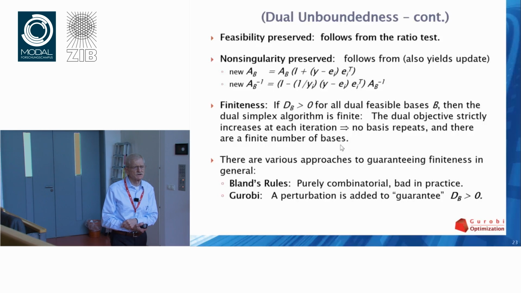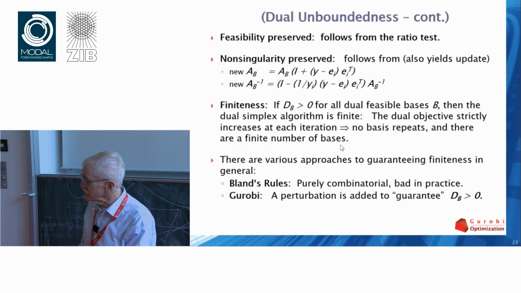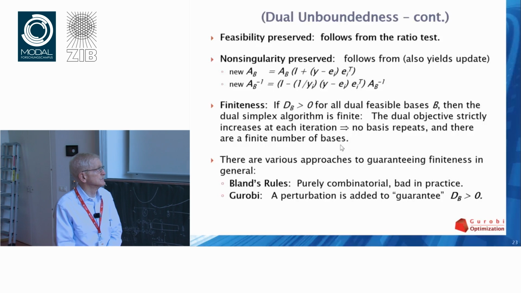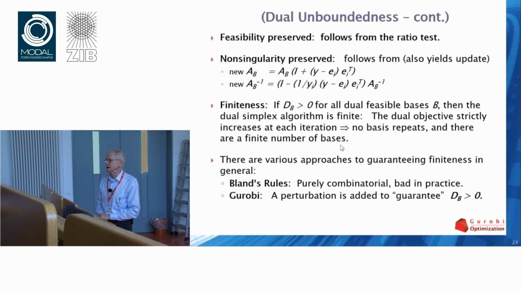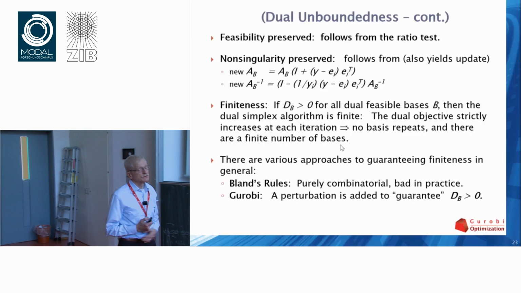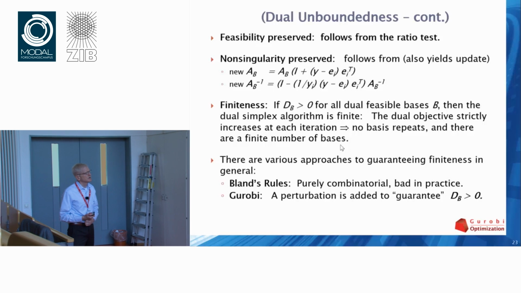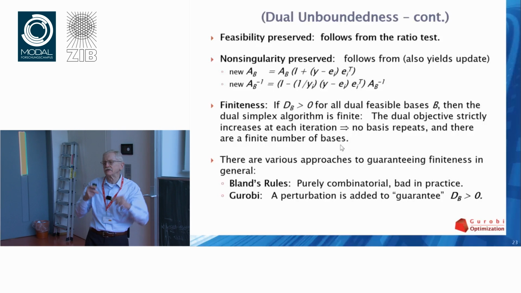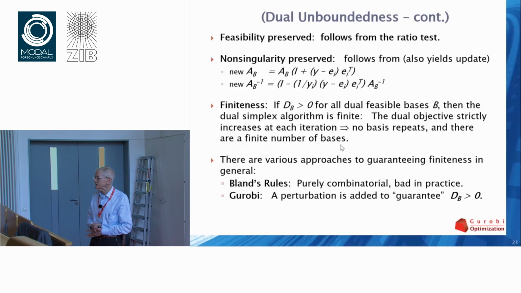If you read Vašek Chvátal's book, I find it amusing. He states the rule and then he says, and the proof is easy. Vašek has a very different notion of easy than I do, that's for darn sure. The proof is short, but short is not to be confused with easy. It's tricky. What Gurobi does in practice, what CPLEX does unless they changed it, and what I guess Xpress very likely does, is use a perturbation to guarantee with very high probability that in fact d_B is strictly positive.